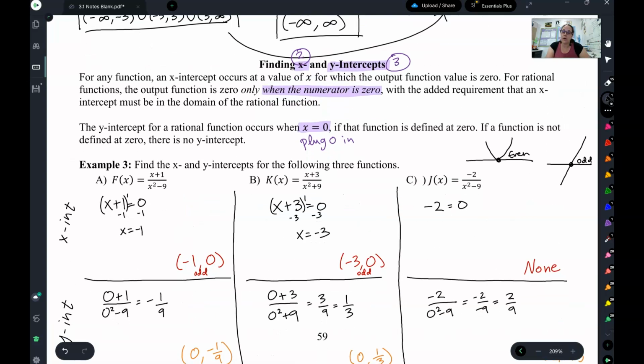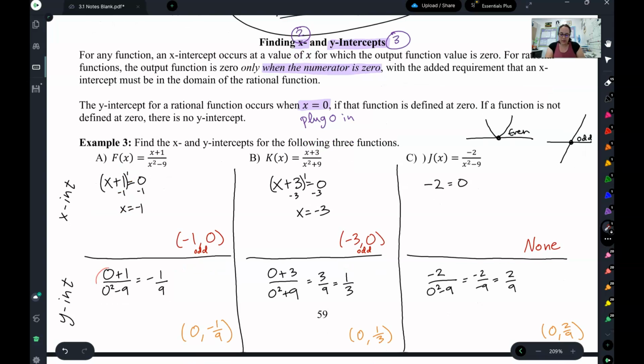So that is it for our next two rules, x-intercepts and y-intercepts. A little summary. X-intercepts, set the numerator equal to 0, solve, write it as a point, and don't forget to do even or odd based on the multiplicity or the exponent on the factor. Y-intercepts, plug 0 in, and don't forget to write it as a point, 0, comma, that number. So that is rules 2 and 3. In the next video, we'll talk about the next rule, which is vertical asymptote.